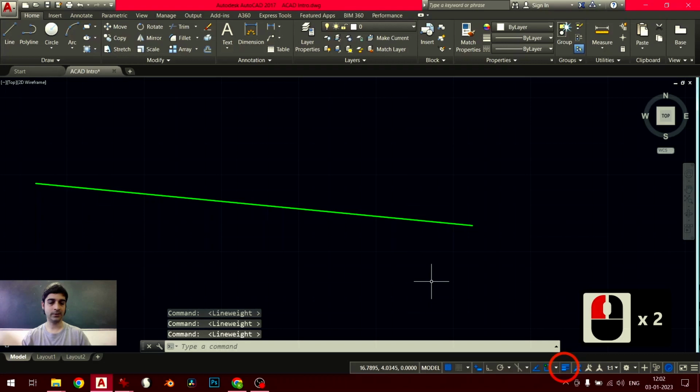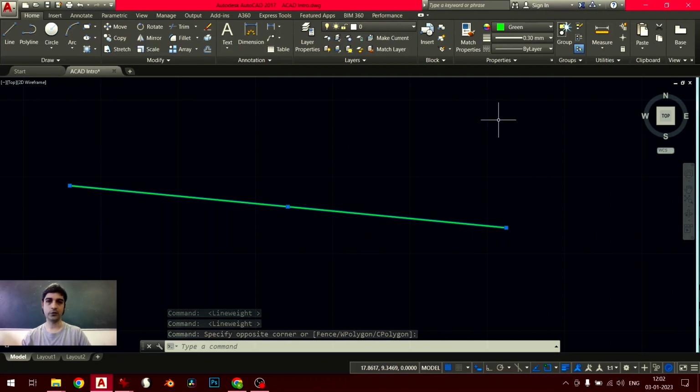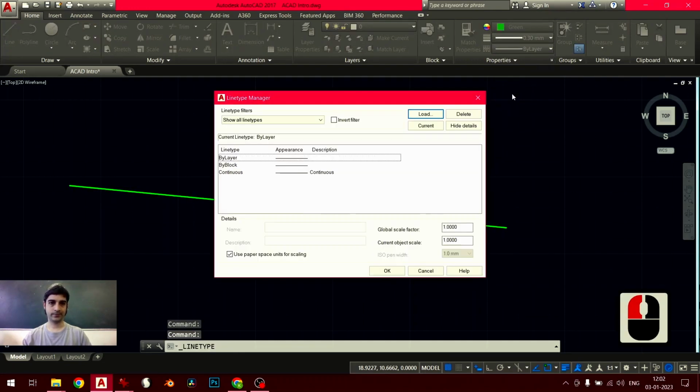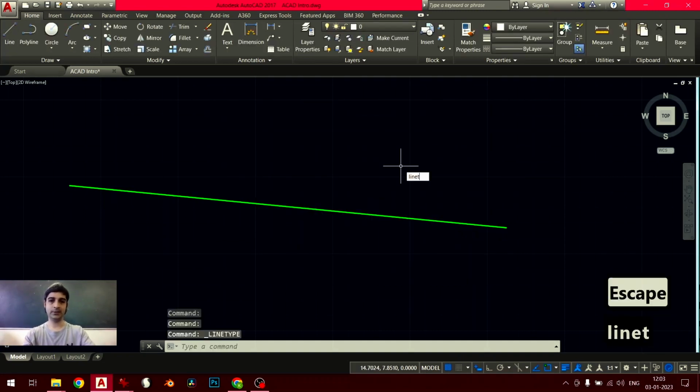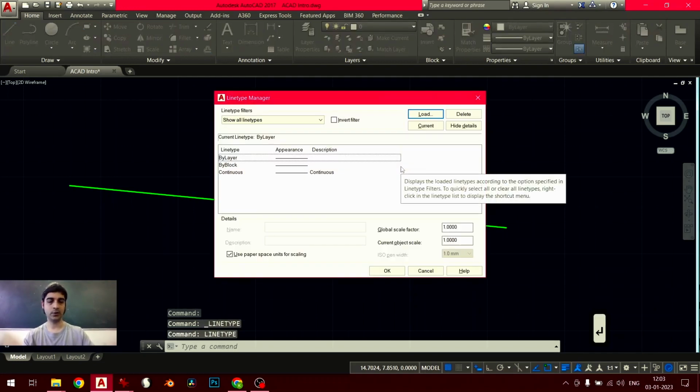So enable it. The third property that we can change for any object, well, as long as it's 2D, of course, is the line's property in terms of type. So as of now, there's one line type loaded called continuous. We'll talk about layers and blocks in a while. I'm going to say other on this box. You get this kind of box after that. Or in AutoCAD, anywhere, you can just type linetype in the command prompt and enter. You get this box again.